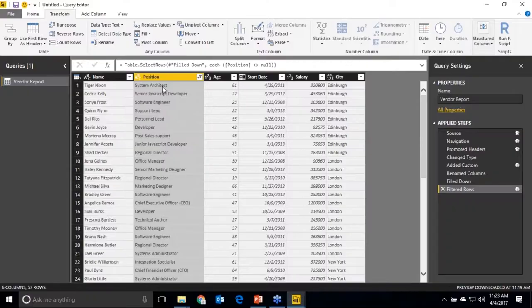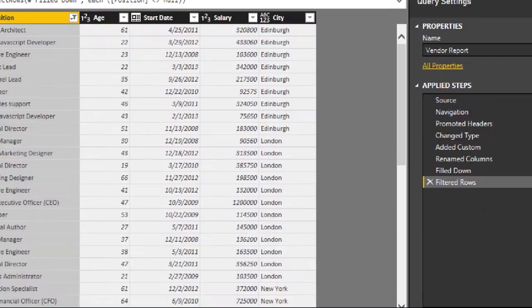Now one thing to note here is you'll see that I used the null value to filter out positions, but I'm also using the null value in the conditional statement that I wrote a few moments ago. And what's good to know about how the query editor works and how the M query language works is it's all serial. Nothing's running in parallel is what I mean by that. So I can actually both use that null column in my conditional statement, and then I can also filter out all the null rows as long as I'm doing it in a certain sequence. And that certain sequence is something that you'll see on the right-hand side here.